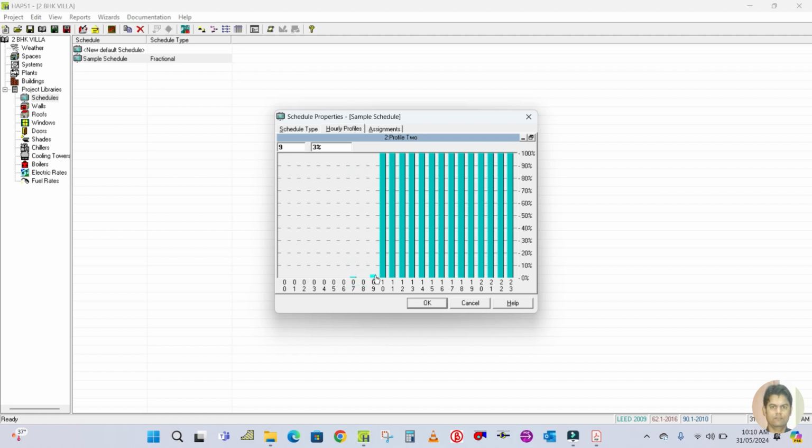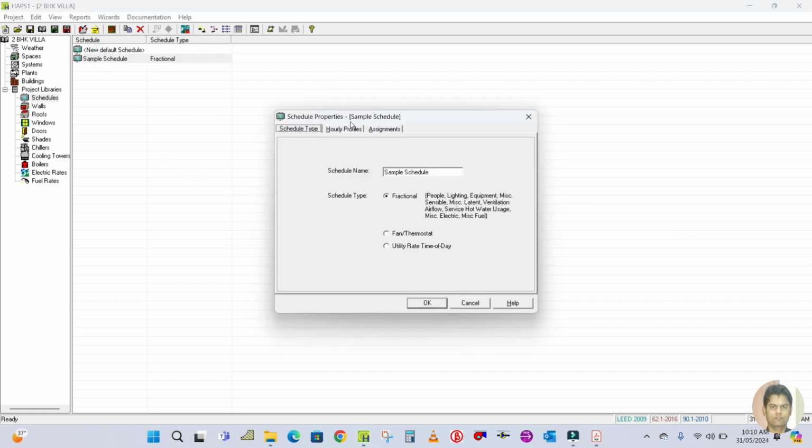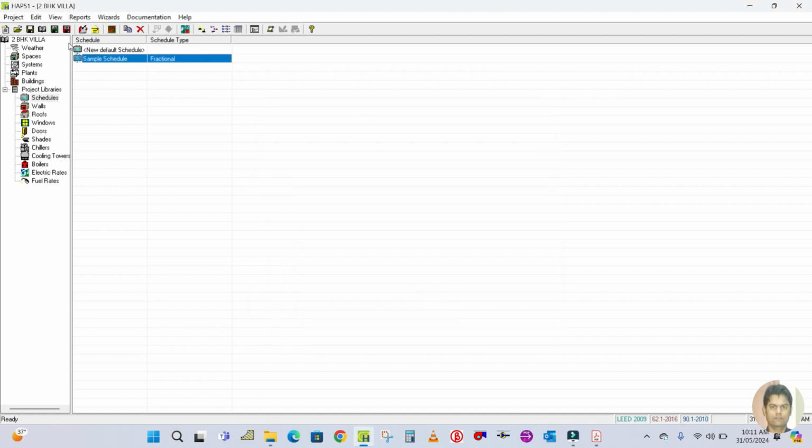Simply you can make it 0 like this, and click OK. Then go to this sample hourly analysis profile, go to the assignment, and for Sunday select profile number 2, and for holiday as well profile number 2. Okay, now click OK. Like this you have to create.